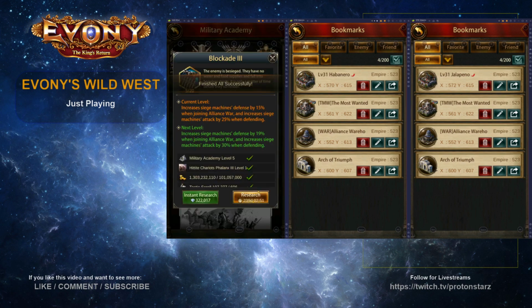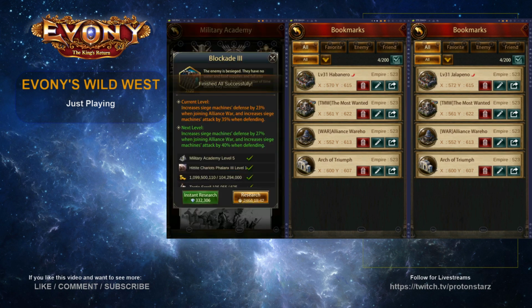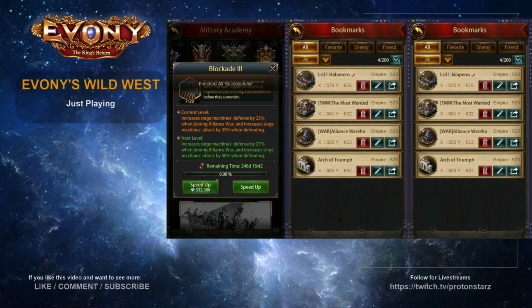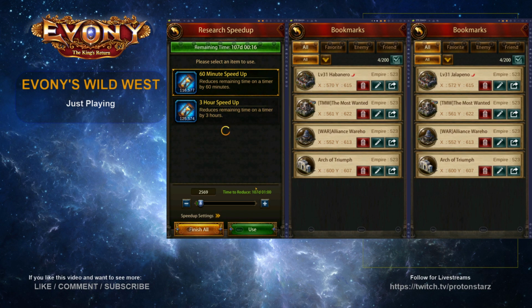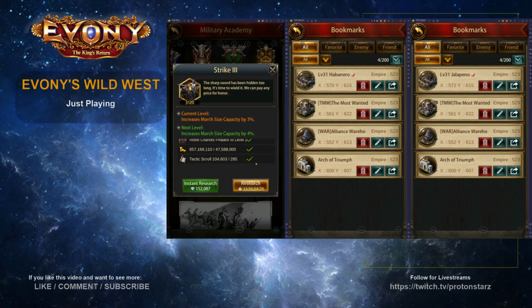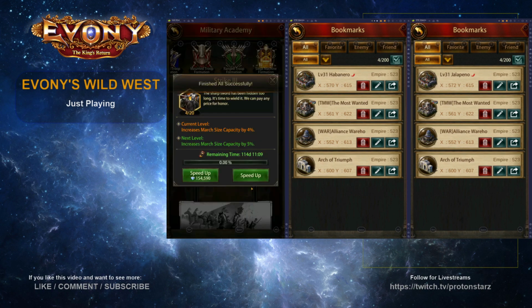I know some people who like to do this research just from top to bottom. I mean, you can do it that way, but if you want to do all the important things first, you should do that first and then go back to the other ones later. It's a matter of figuring out which one's more useful and prioritizing those first and then coming back to the other ones. Because as you can see, we have limited resources, limited gold, limited speed ups, limited tactic scrolls. I mean, he's got a lot still, but it should be enough to get all the minimums out of the way.